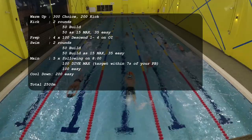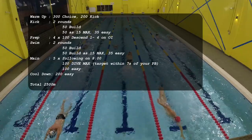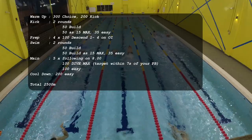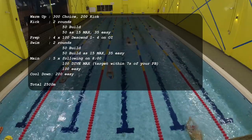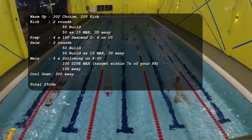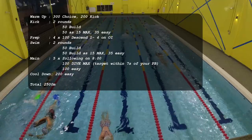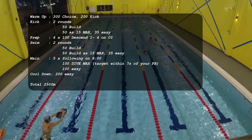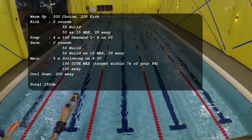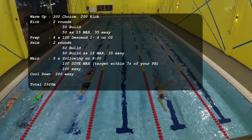And after warm-up, we do the kick set, 2 rounds of 50 build. Build means from slow to fast, and 50 is 15 max, 35 easy. So 15 max, you kick as hard as you can, down slightly more than half of this pool, and then 35 easy. Then in the prep set we have 4 by 100 descend, 1 to 4.